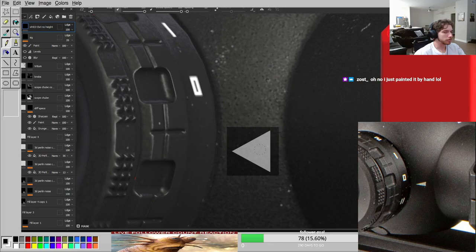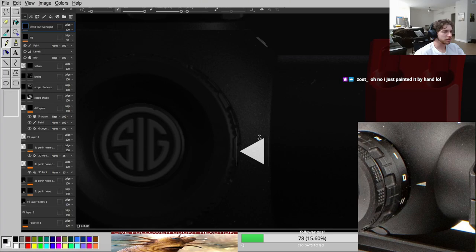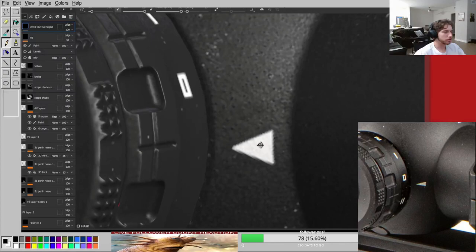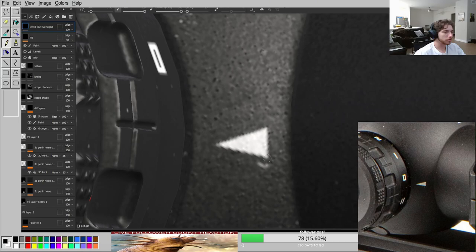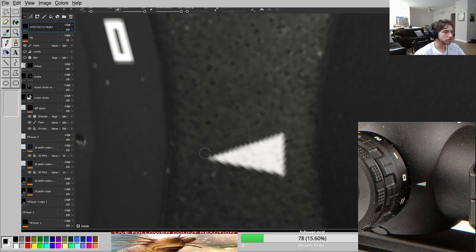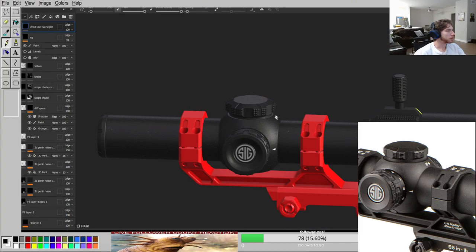Painted by hand, I figure. It's super easy. You know, if you stretch the projection, you can kind of get a thin triangle, but... Close enough.